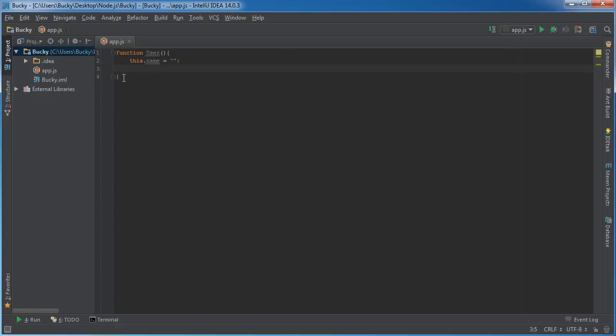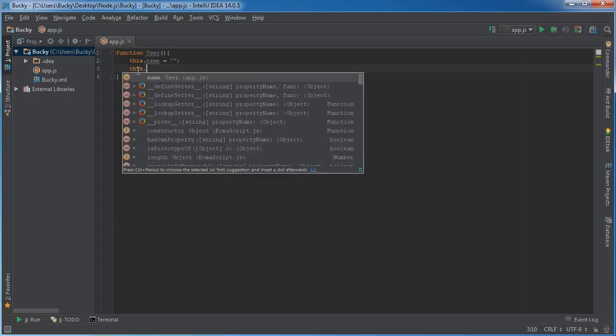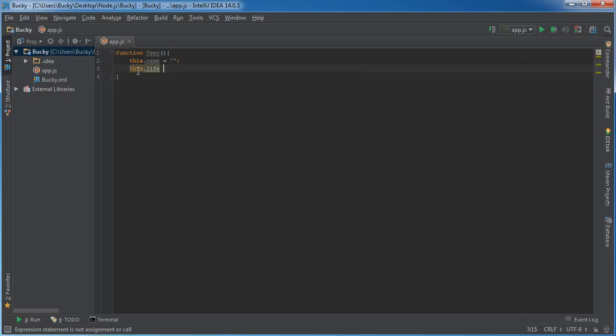So now we can actually have a bunch of different instances of user. Each one can have their own name. So we can have a Bucky, a Wendy, a Tuna McGee, a bunch of different users. Simple enough. And we'll just give them each a life to start out of 100 life or whatever. So by default, we thought it was a good idea if users could give each other life. Maybe they're healers or something.